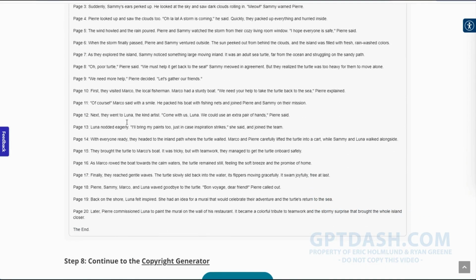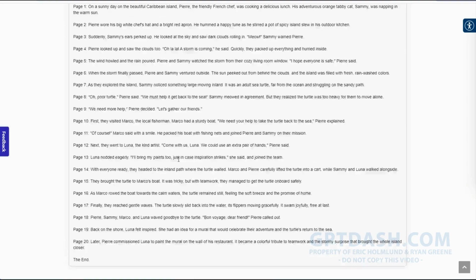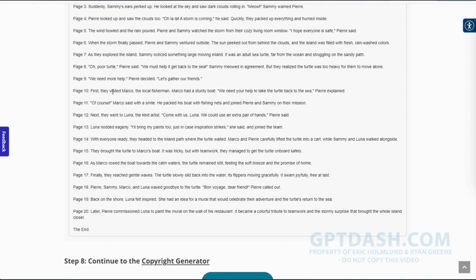I like that there's a couple of characters, but not too many, because the more characters that you have that have to be consistent, that occur throughout a story, it's just going to add more complications to your illustration process. As you've maybe seen from some of the other demonstration videos so far, the illustration tools have come a long way. They're amazing.